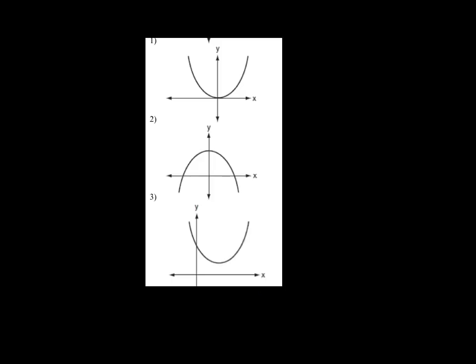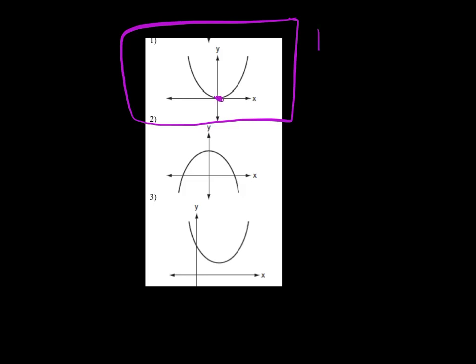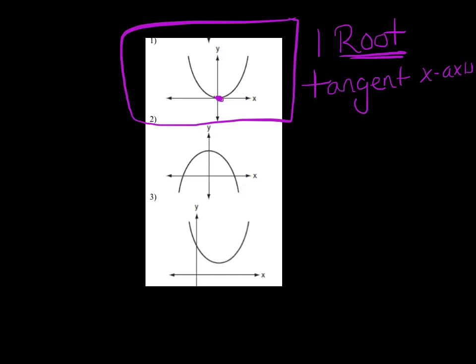All right, let's take a few moments and just try to describe the graphs, what we see, what type of roots they have. I'm going to start with option 1 here. How many times do I touch the x-axis? How many roots do I have? Well, you'll notice you are touching the x-axis once, so I'm going to say that's one root. If I am touching it once, we said that's tangent to the x-axis. And that means I actually have two roots. They just happen to be equal. So I would describe this as an equation with equal roots, and they are clearly real because I can see it right there.